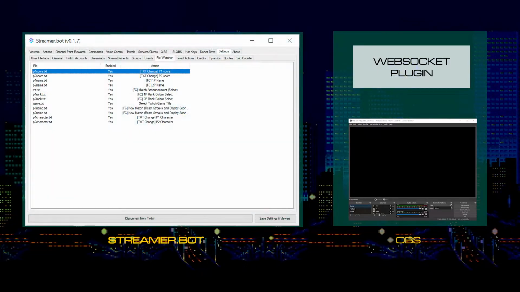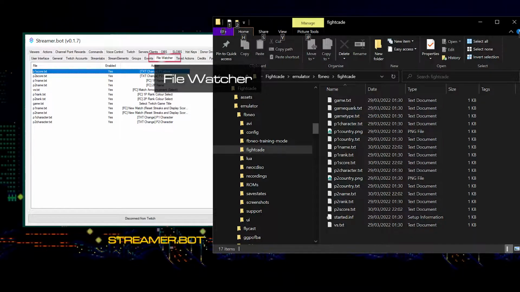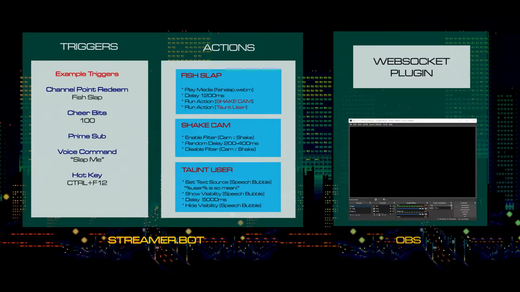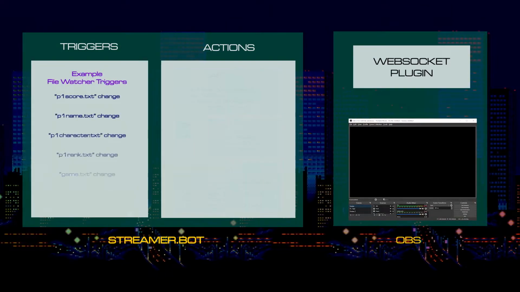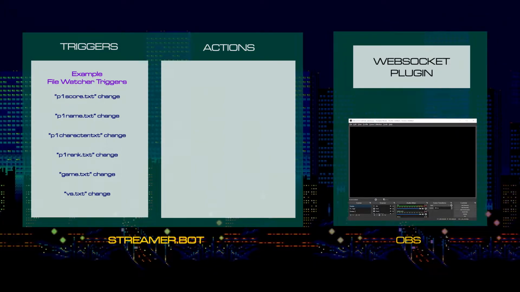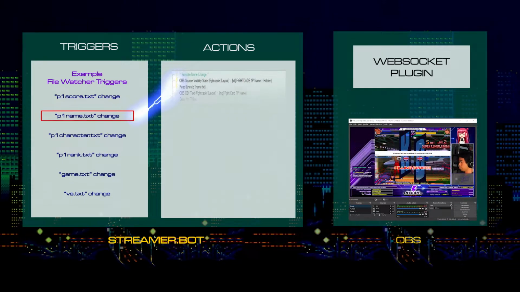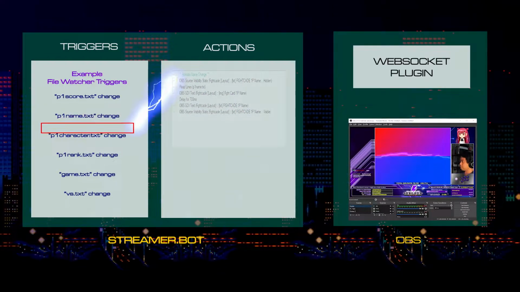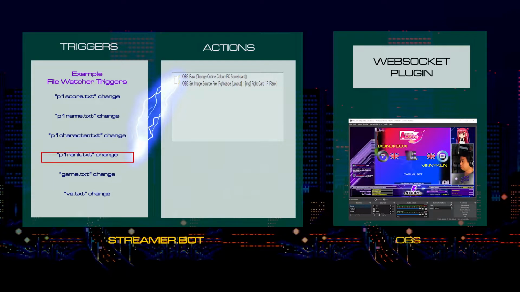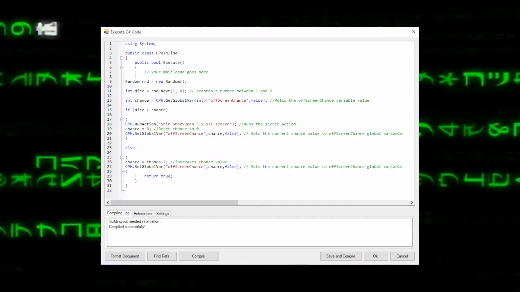However, there is a specific feature within StreamerBot called the File Watcher. This can execute action sequences whenever a text file changes. This is a huge deal since it effectively turns the overlay data files into individual action triggers. Unlike the script method described in the previous video, this can do more than just toggle the visibility of a source. A whole lot more. It can send sequences of many different OBS commands, such as change active scene, play sounds, change streaming parameters, and even run custom C# code.